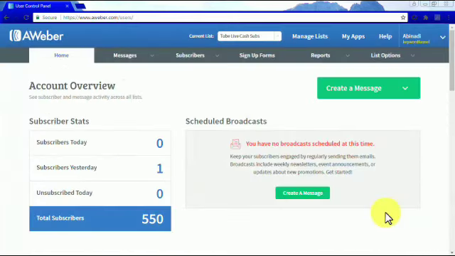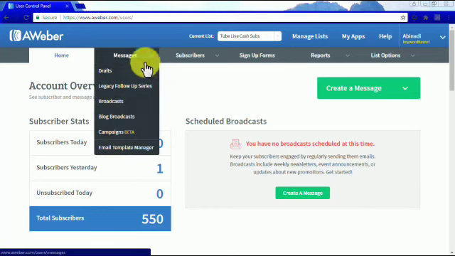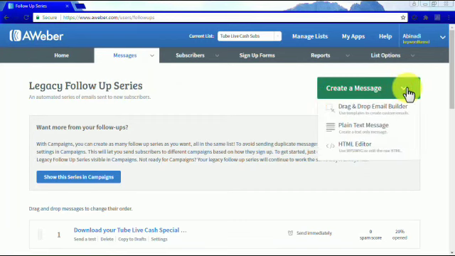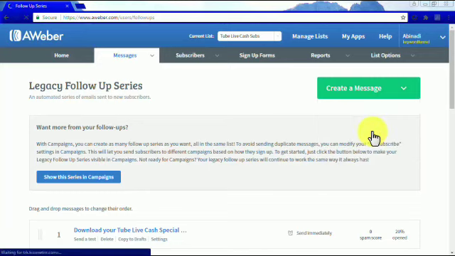Using a conventional email marketing service to create autoresponder messages. On your Aweber dashboard, go to the Messages menu and select Legacy Follow-up Series and click on Create a Message. To create an autoresponder series, you can use the drag-and-drop email builder, the plain text message editor, or the HTML editor. Let's use the plain text message.